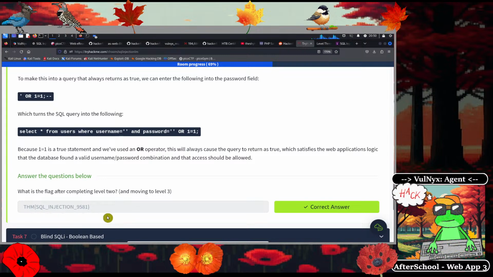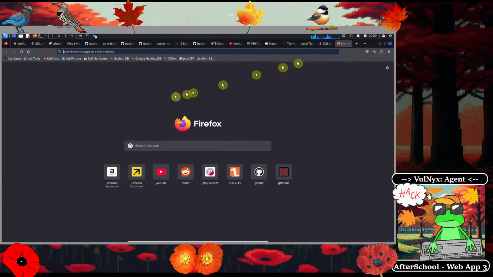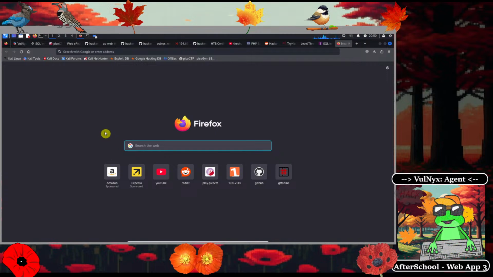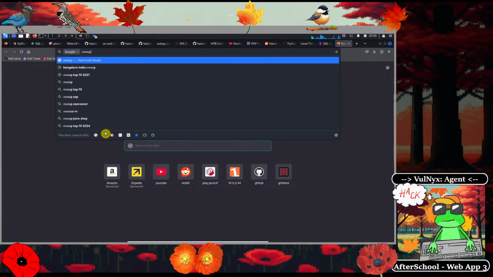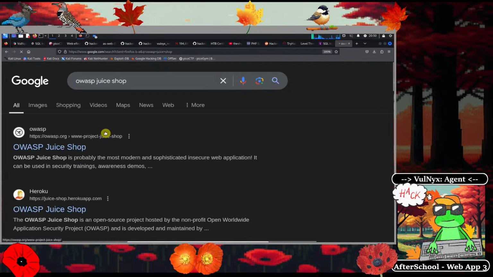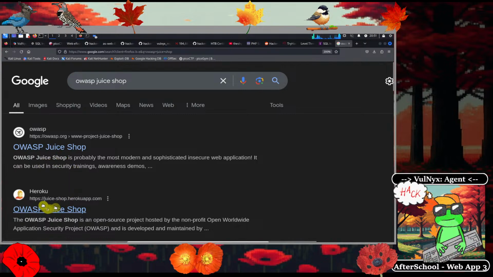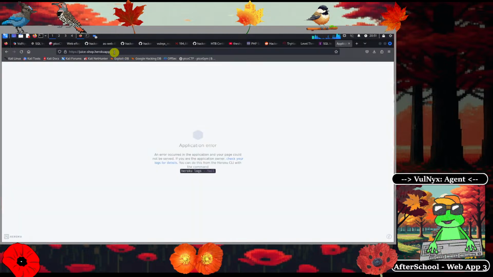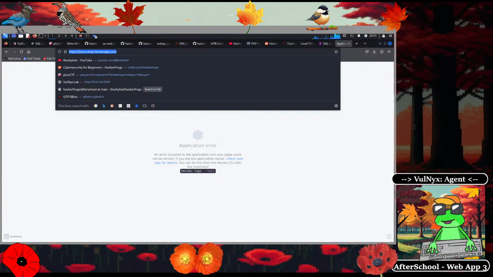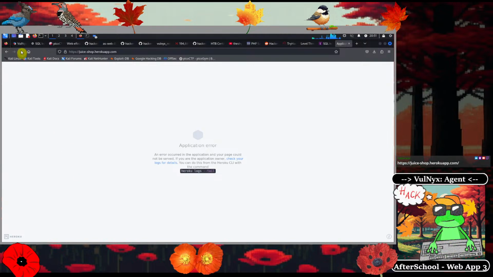This is the last thing we're going to learn about SQL injection, but there are a couple of different examples. First of all, there's a web app out there that is free for web app security testing. It's called the OWASP Juice Shop. So this link right here. Oh, is it offline? Let me check. I'm going to reset this. Oh, it's offline. That's sad.